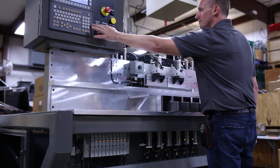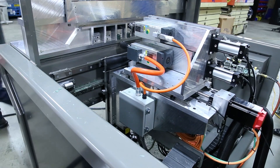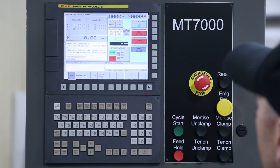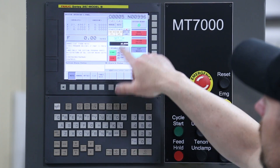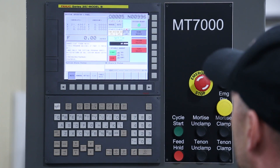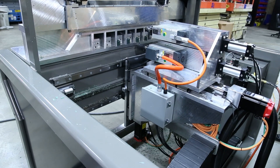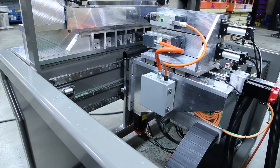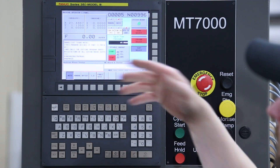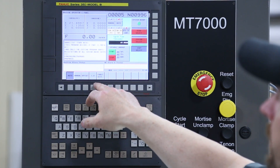With this machine it's pretty simple — you're running two parts. If I come in here as an operator and I know I'm going to be running part 100, it says 'system ready,' which means everything's okay, and I just select that. My whole focus was for them to work off one screen — the operator should only ever need to go to this one screen.